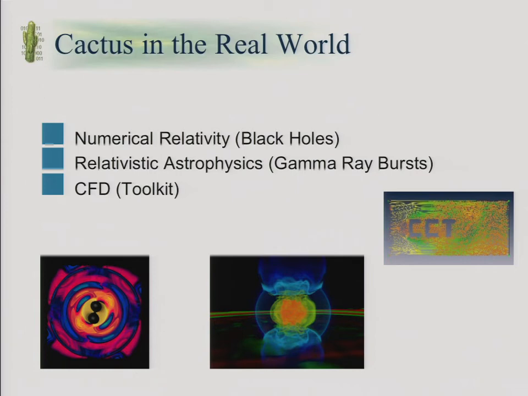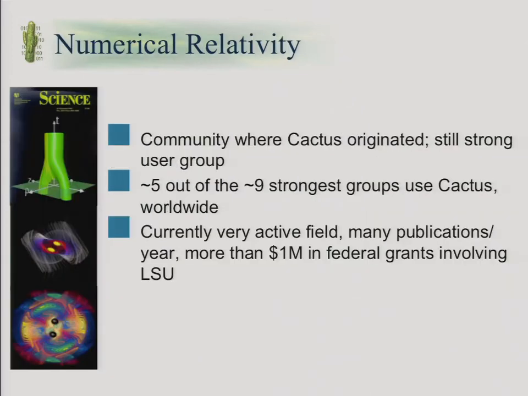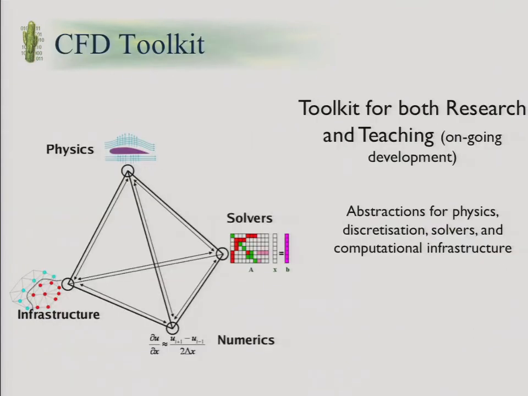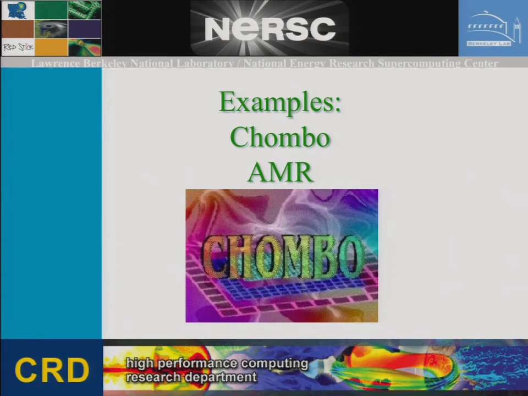So, in the real world, we have our numerical relativity. I already talked about a lot of this stuff, so I might move forward here. It has a long history in numerical relativity. There's a CFD toolkit with finite elements that's coming online at LSU. And we're going to completely switch gears here and move on to Chombo. I'll just say a few words about Chombo, and then we'll move on to PETSc.